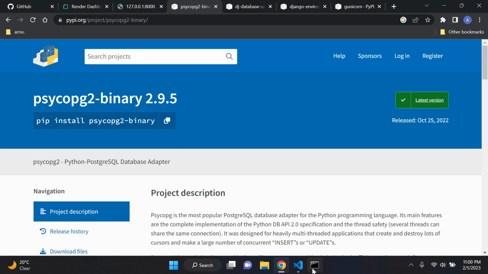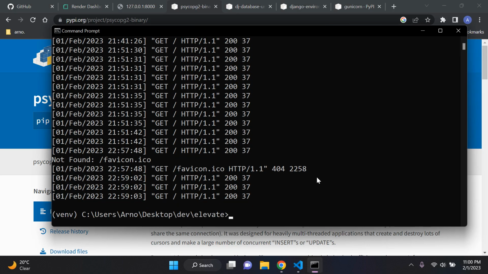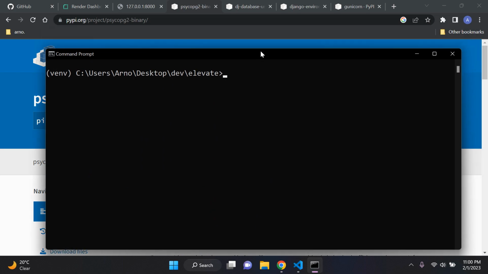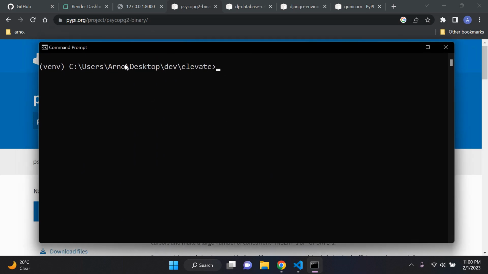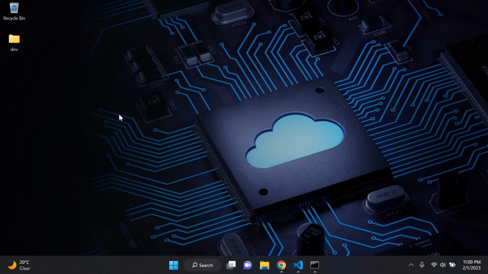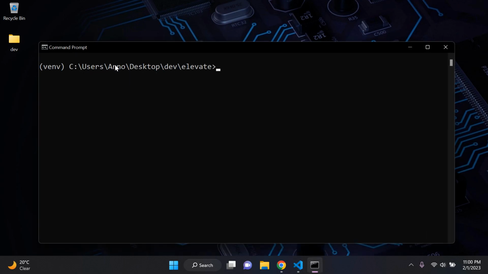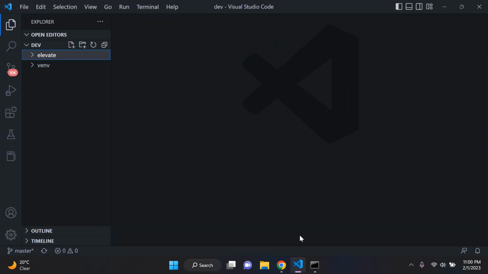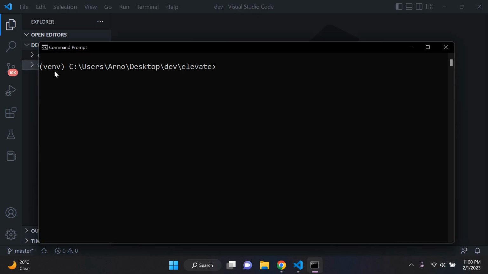So what you can do, of course, is head over to your application. So here is where my project is currently located. Just to give you clarity, I've created a simple folder on the desktop with my Django project in it. And of course, you can see the location that I've seeded in. I also have a virtual environment here, just outside my project. That's where I prefer to keep it. As you can see, I'm currently within it.